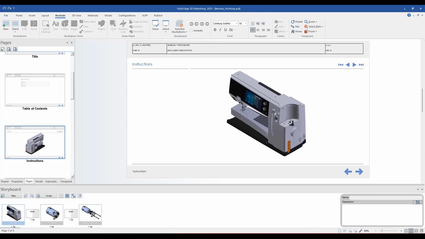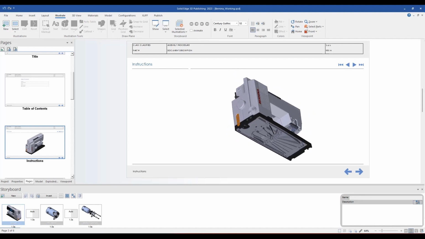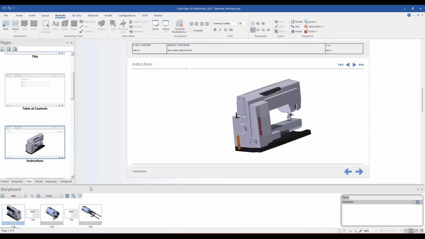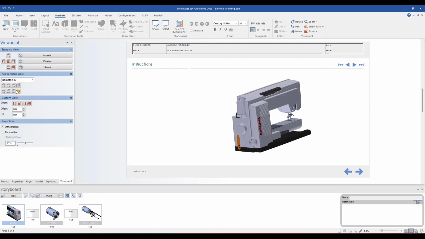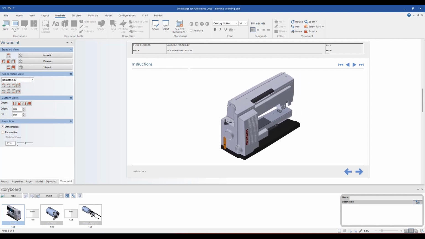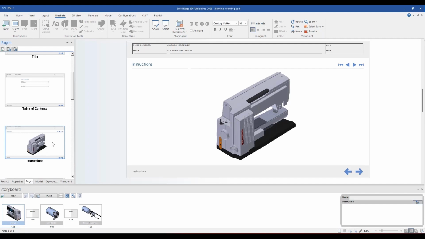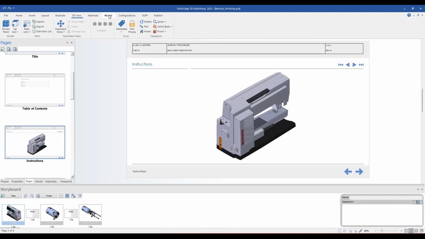So as we go into the Solid Edge technical publication software, you'll see obviously just like in a CAD tool, we can manipulate the model. We can look at common views with maybe an isometric view. We can manipulate the model by zooming, rotating, panning to get the model in the orientation that we want it to be in. What we're going to do now, as we mentioned, we're going to create some unique information right here within the tool. We're going to create our own unique exploded view.